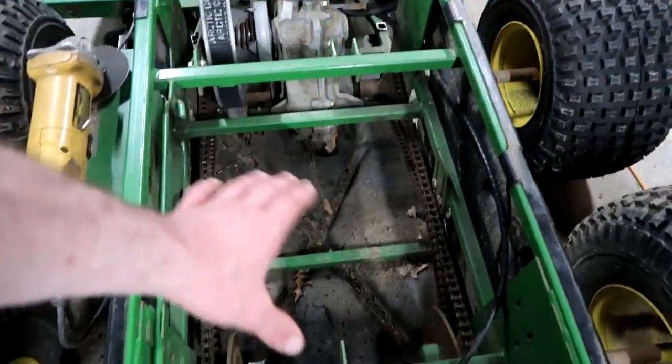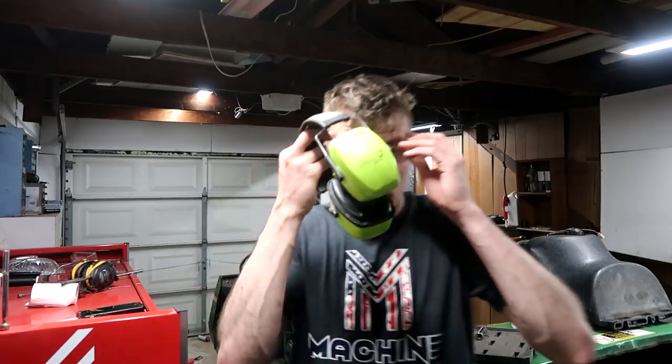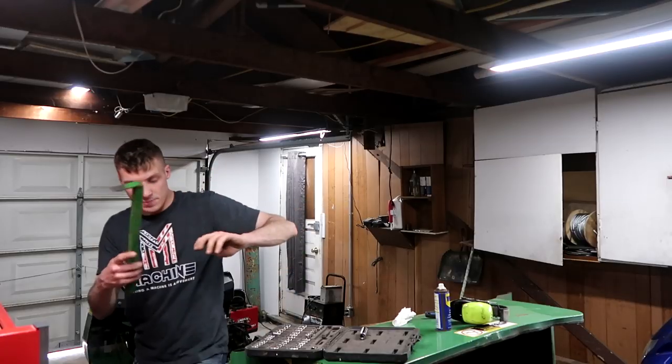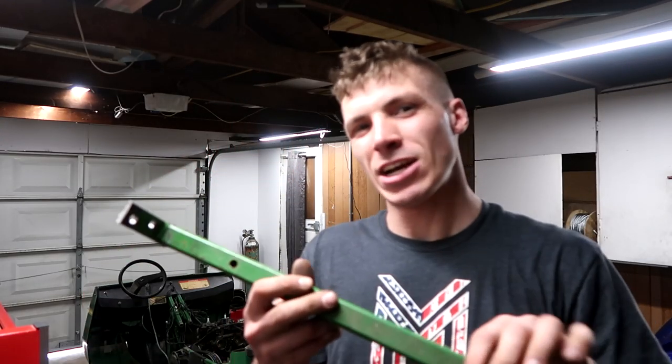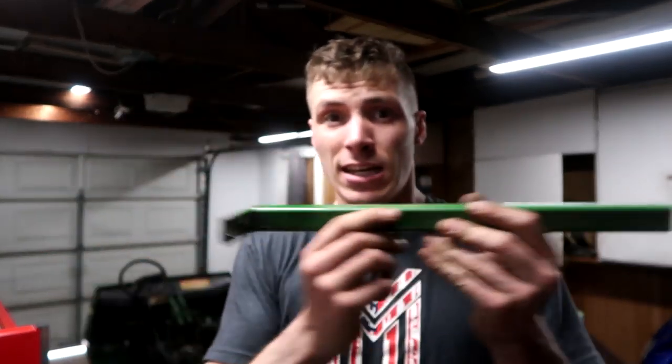We're gonna put the gas tank right in here — it's gonna be way bigger, but I think we can make it happen if we just cut this piece right off. I originally had to cut a couple pieces of metal out of the gator itself to get the original gas tank out. I'm not gonna build it so I have to cut stuff to remove it again. I developed this bracket — just a piece of steel I took from the gator — so now you can put the gas tank in and pull it out easily.